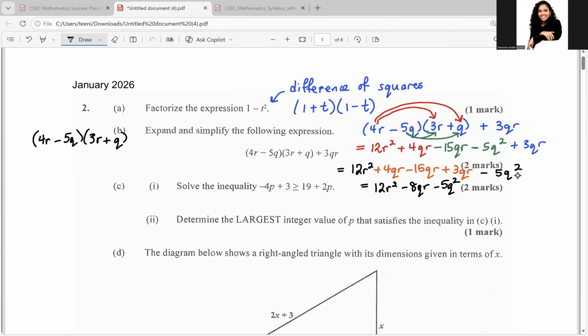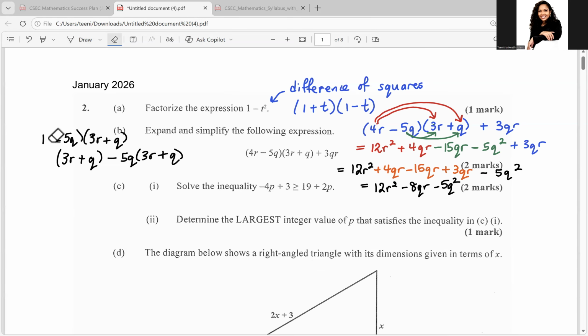If you don't like to do it from right here, you could rewrite it where you take the first term from the first pair of brackets and write the second brackets by it, so that you know that you're multiplying the first term from the first pair of brackets by the entire second bracket, minus the second term, which is 5Q, times the second pair of brackets, right? And then you simplify from there. So that's another way that you could do it. All right, and then you continue.